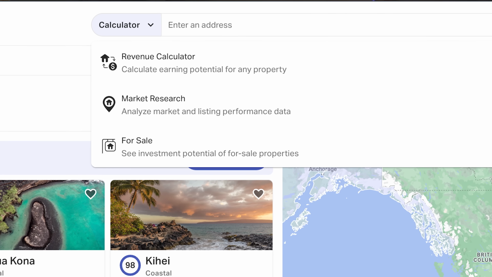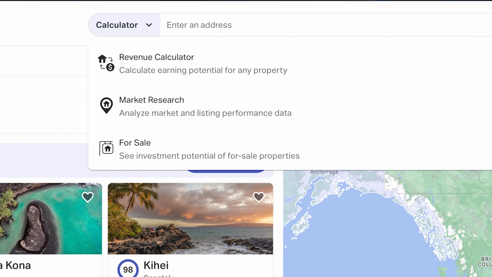Okay, so the other thing I want to say about AirDNA is, as someone who's used it and as someone who has seen a lot of people use it, the problem that comes up is people tend to use the revenue calculator. This is also known as the rentalizer. Basically what this does is it allows you to put in an address and the bed bath count, and it tells you how much that property is projected to make.